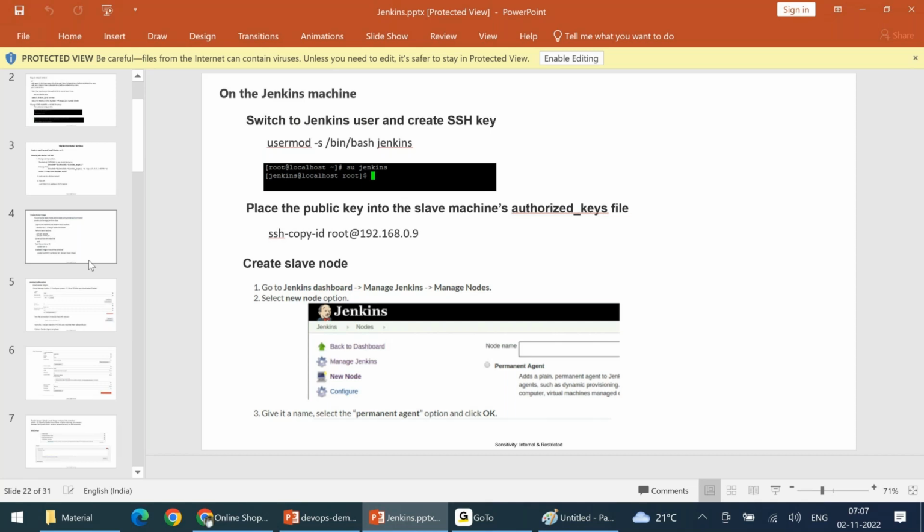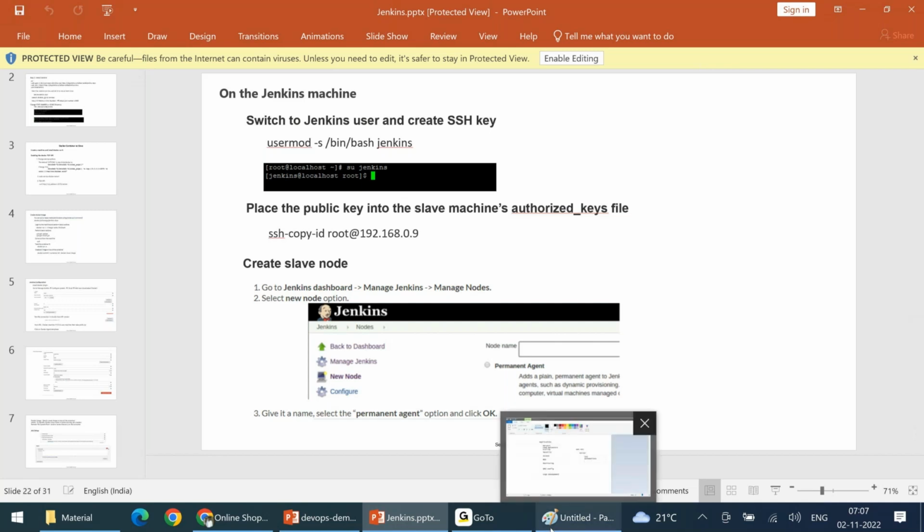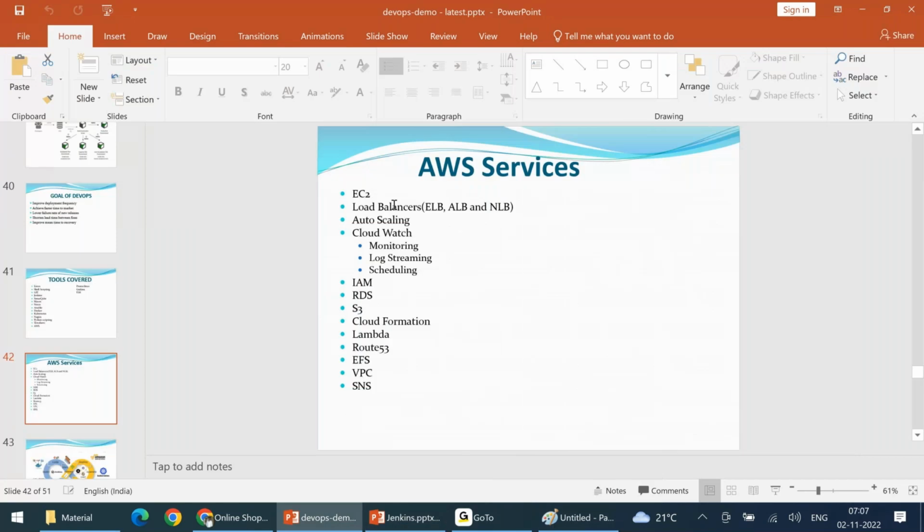Then we'll start with our actual tools, the DevOps side tools, like the version control tool. We'll go one by one. That is our plan. On the course side, I hope you received the course content, what topics you are going to cover for each tool from the institute side. Here I'm giving the tools' high-level information. For what we are going to cover in each tool, you can find the content from the institute. I hope they have sent you the course content in detail.